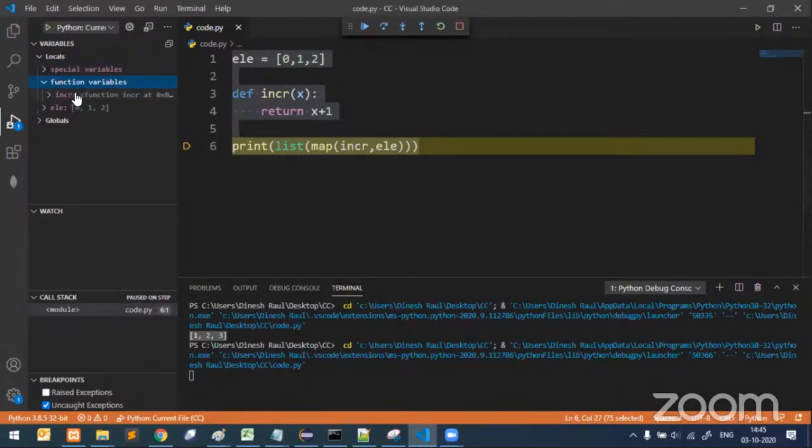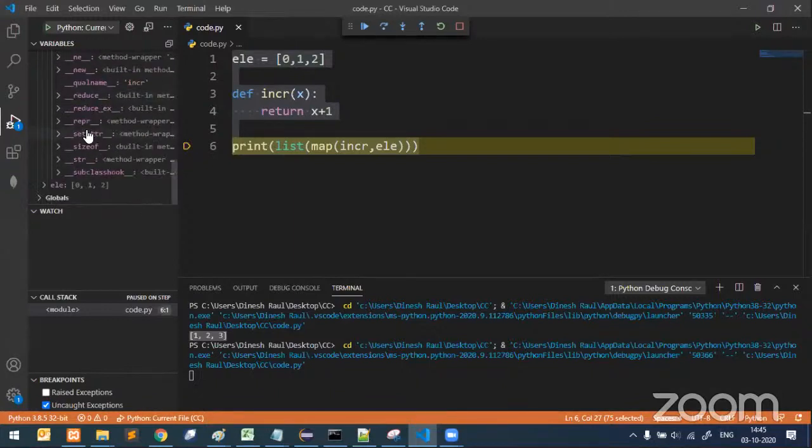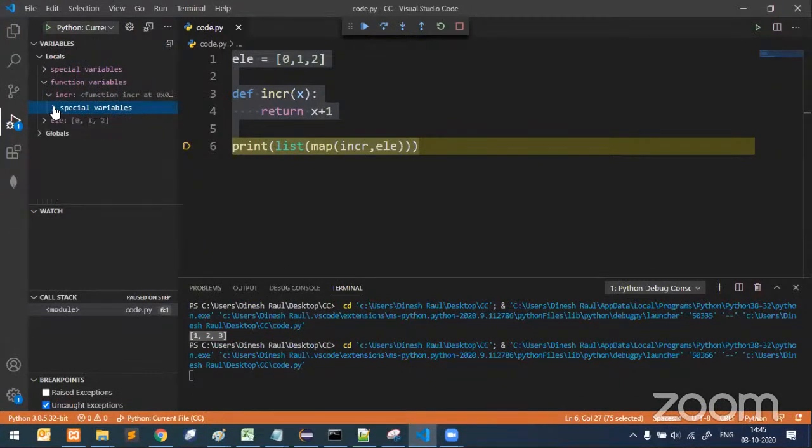Incr is a function variable, and inside incr some special variables are also there, like annotations, etc. If you start talking about this, it will take a whole day. So mainly focus on this incr you got over here.